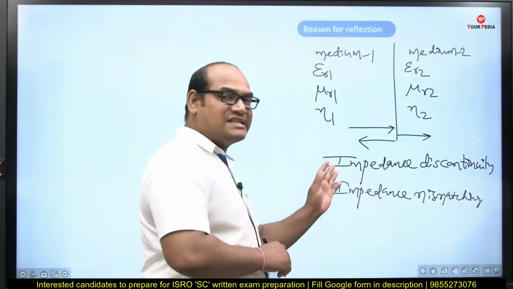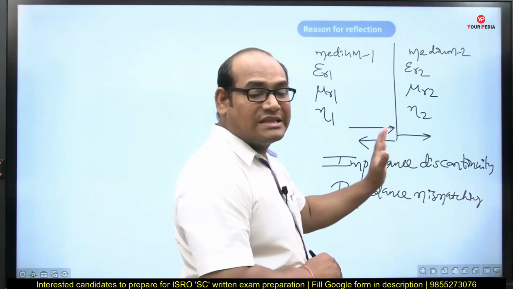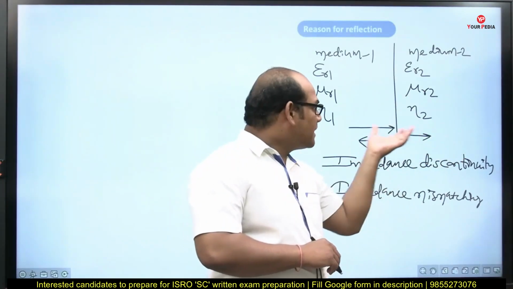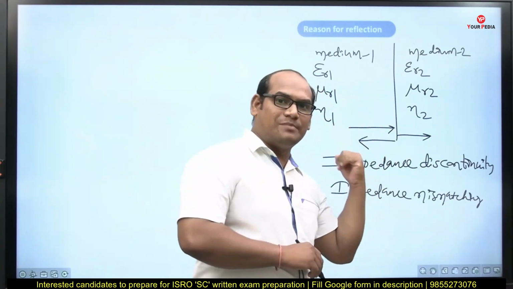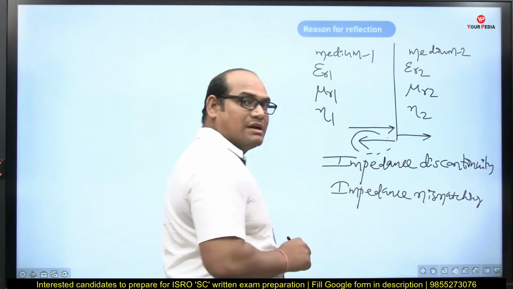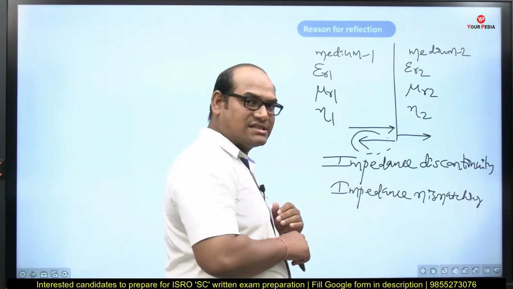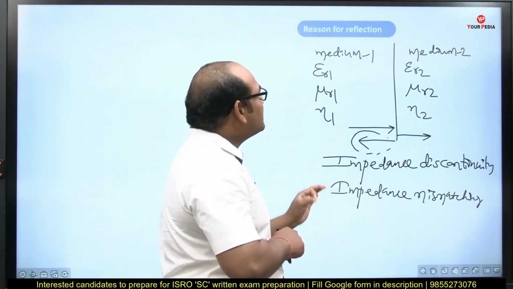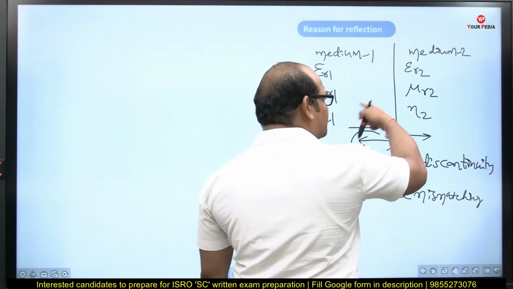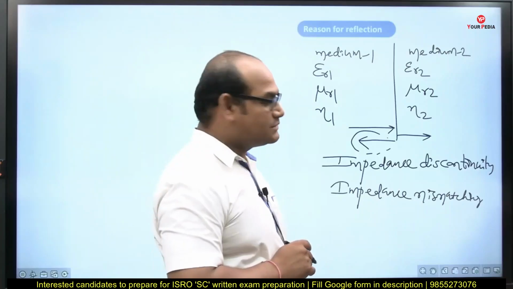So because of the impedance discontinuity, when the wave is traveling from one medium to another medium, a certain portion of the signal will be transmitted to the other medium, but a certain portion of the signal will be reflected back. This analysis can be done in two ways, based upon the angle of incidence also. That is what we are going to see in the next slides. So here the very important thing is, for the reason for the reflection, first of all you need to understand that there is a difference in the impedances. Because of that, the electromagnetic wave can be reflected back.